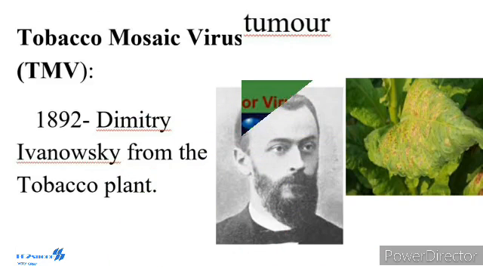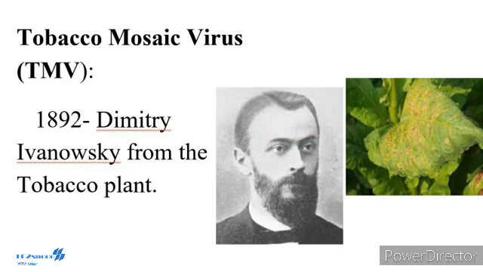Another one, tobacco mosaic virus. Tobacco mosaic virus was discovered in 1892 by Dmitry Ivanovsky from the tobacco plant. Viruses infect healthy plants through vectors like aphids, locusts, etc. The best visible symptom of TMV is discoloration of leaf color along the veins, showing typical yellow and green mottling, which is the mosaic symptom. Downward curling and distortion of young apical leaves occurs, the plant becomes stunted and yield is affected.